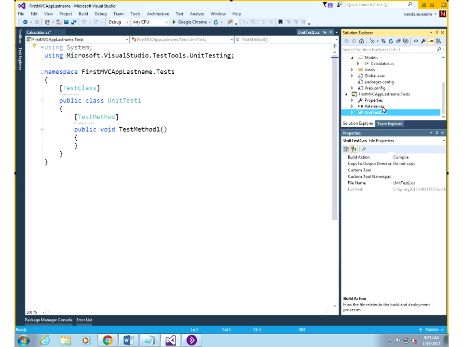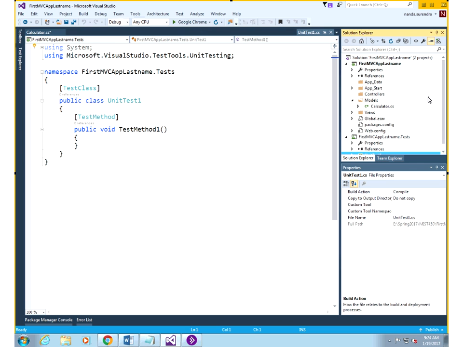You mean the unit test part? Yeah, the unit test part. It was just a little checkbox, so we created the MVC app. When we created the MVC app, you had to check the box, and when you checked it, it automatically gave you this .test extension.